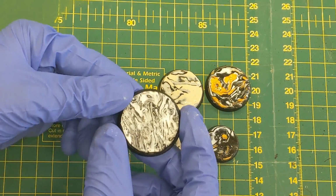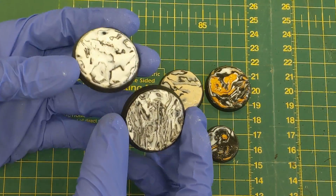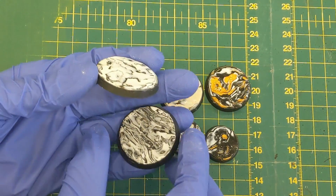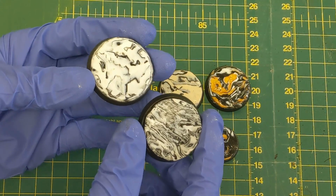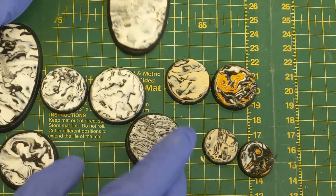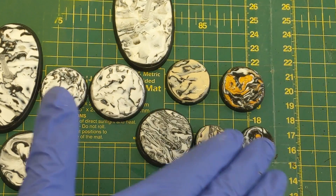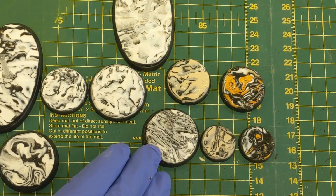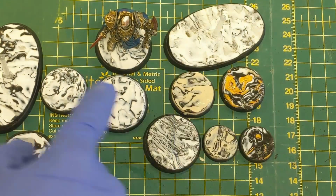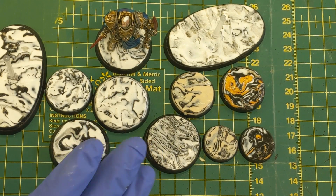So this one, to give you an idea, this base was made exactly the same way you've just seen. The only difference was I folded it two more times. So everything here is created by the same colours. It's just how many times you fold it. Maybe you see that and you really like that because it's almost a black marble, but it's more grey. It's less defined. And of course, putting a miniature on it makes every base look much better, if you didn't know that. And there you go.